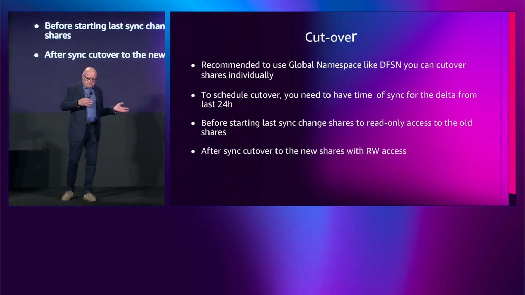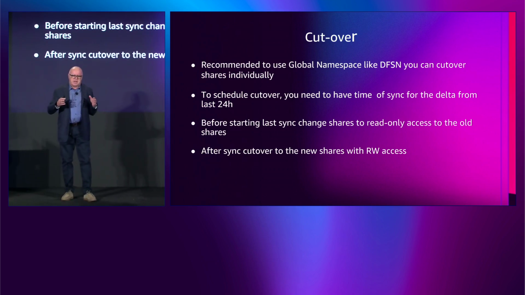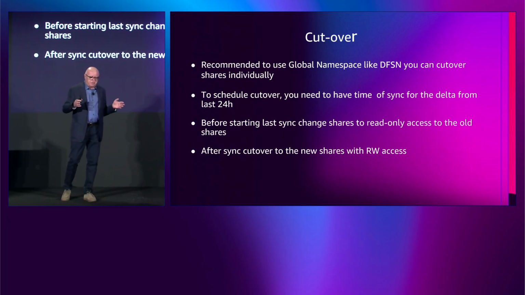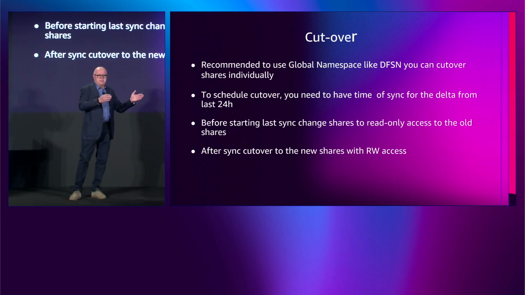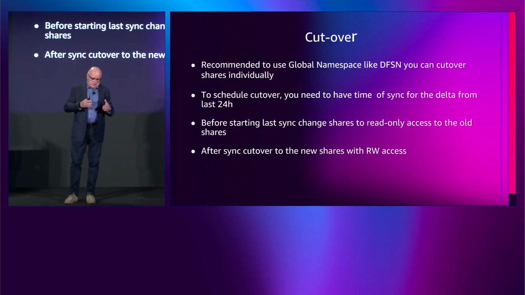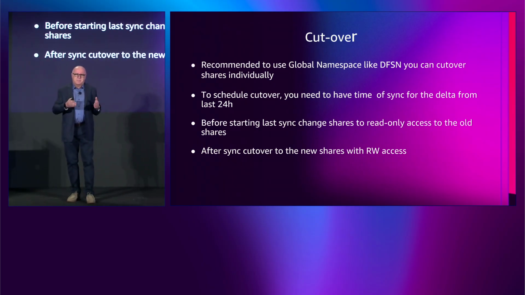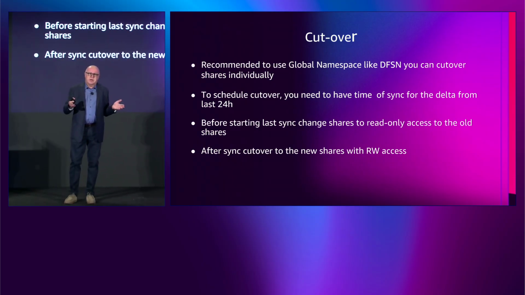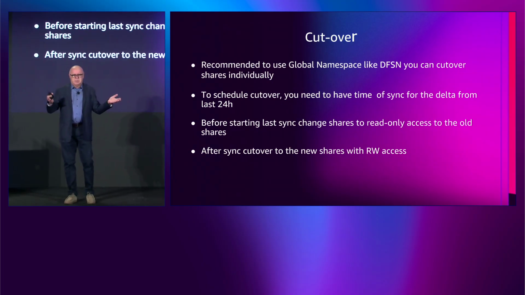If you want to schedule the cutover, you need to have the sync time for the delta from the last 24 hours. So you can estimate how much downtime you're going to introduce during the cutover. And before you start syncing the last delta, I recommend setting the source to read-only, syncing the data, and then you can cut over and go read-write.